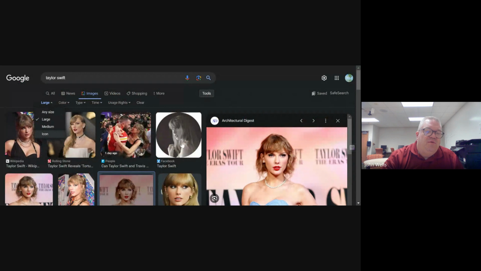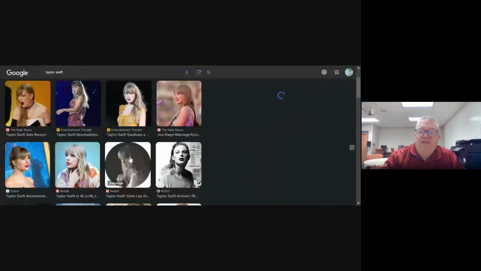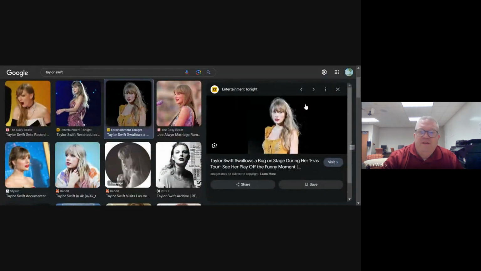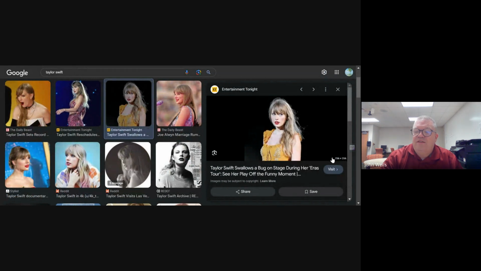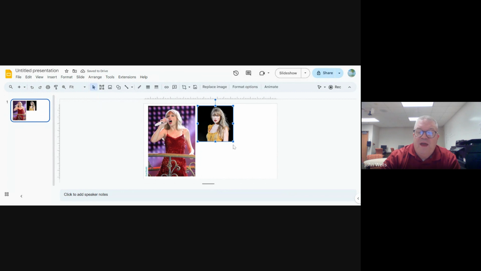Just to show you what this might look like, I'm going to pick the smallest picture, which is an icon. This is the smallest type of picture that they have. For instance, that last picture was 2,600 by 1,400. By contrast, this is 256 by 256. To show you what that would look like, I'm going to copy this picture, bring it back to our slide deck, and paste it right here. So we see how big it is to start with, a lot smaller than the one we had earlier.